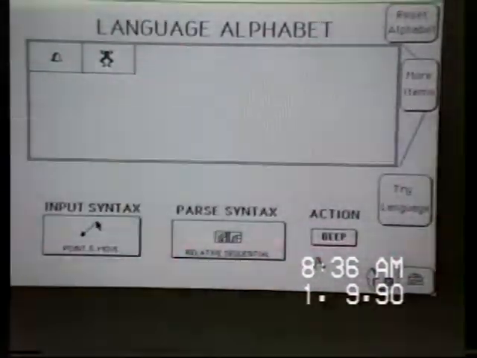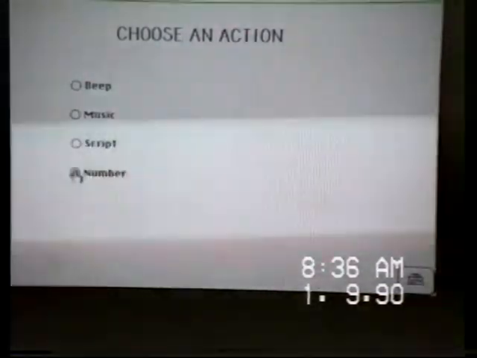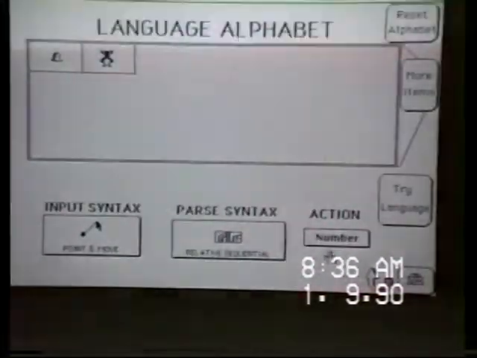It's hard to see in relative sequential with a beat, so let's use a number to help us decide what's going on.